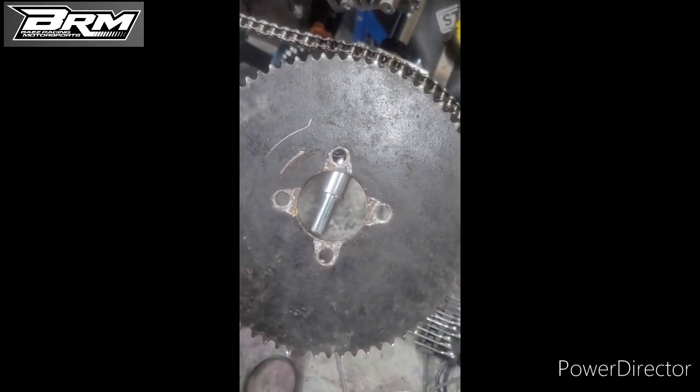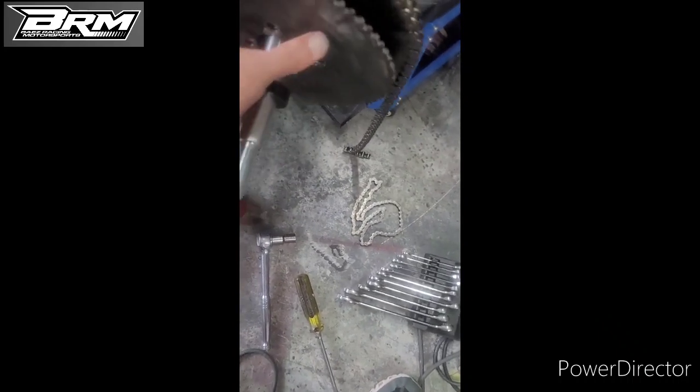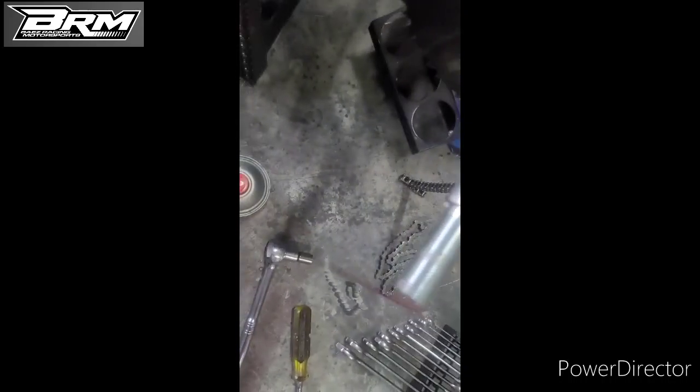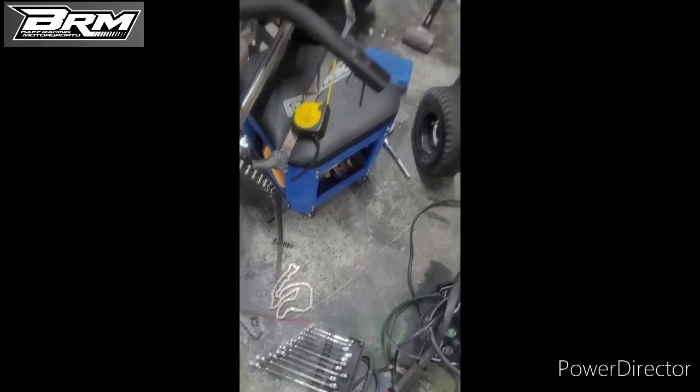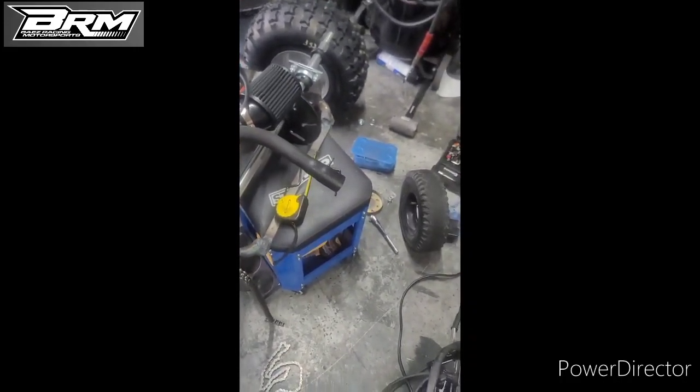So you also can see the difference between the two sprockets. Massive difference. So let's see how it goes.